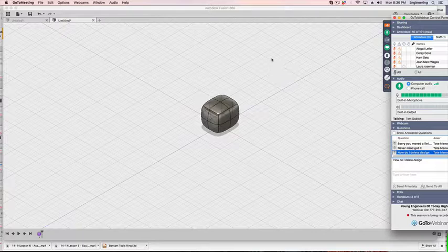How do I delete design? Just click X and get rid of it, up at the tab.